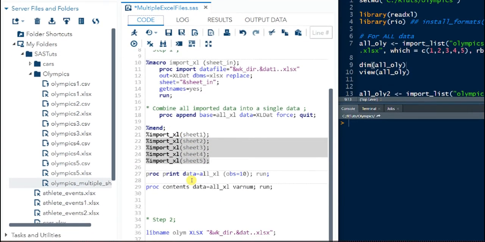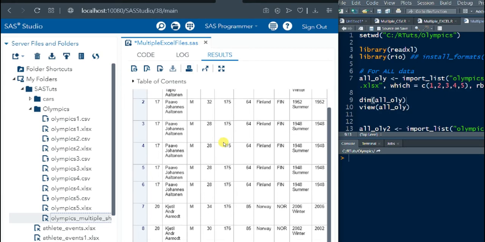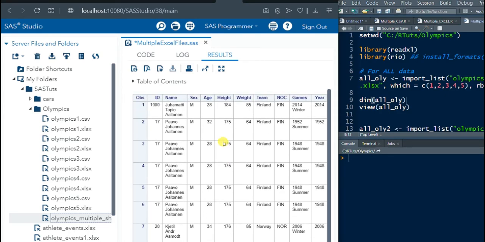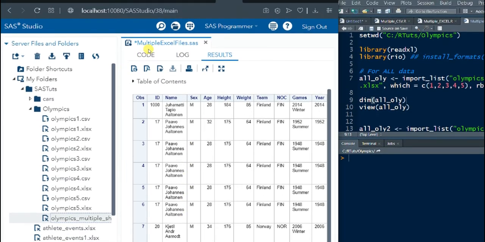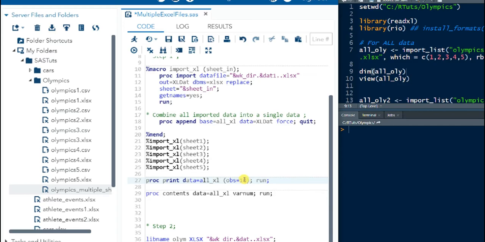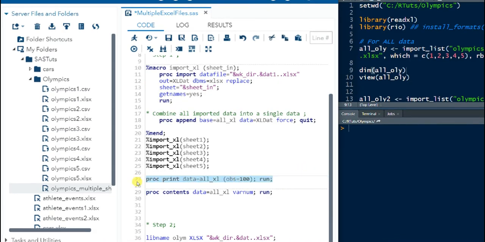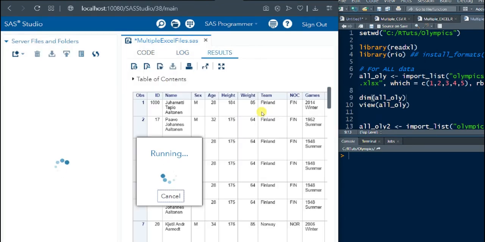If you want to print, let me just highlight this and then print. I should be able to see my entire data set this way. Because of the way it is here, I think I set it to print only 10 observations. Since the observations are not too many, they are 100, I'll just print all the 100 so that we can see all the checks that we added.